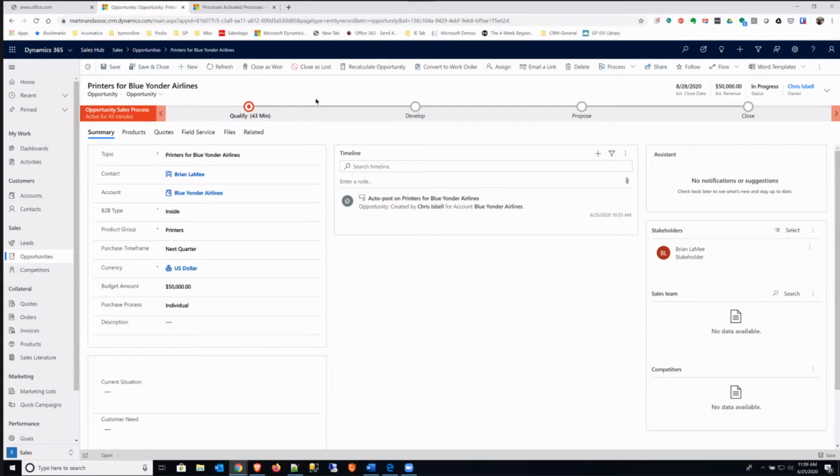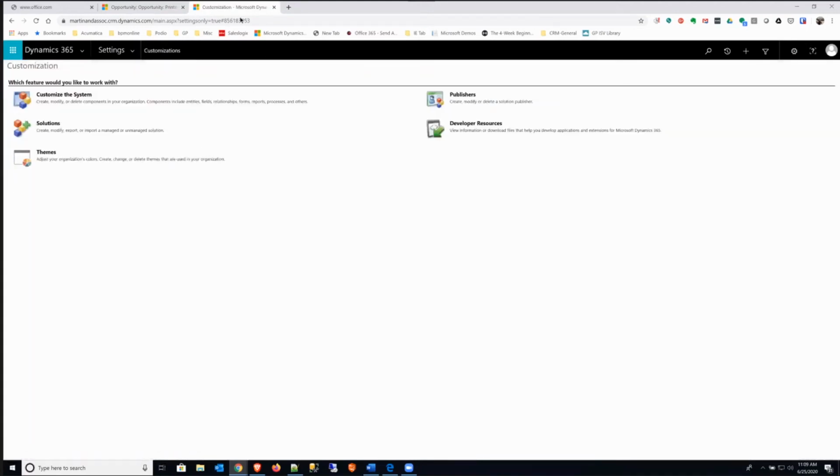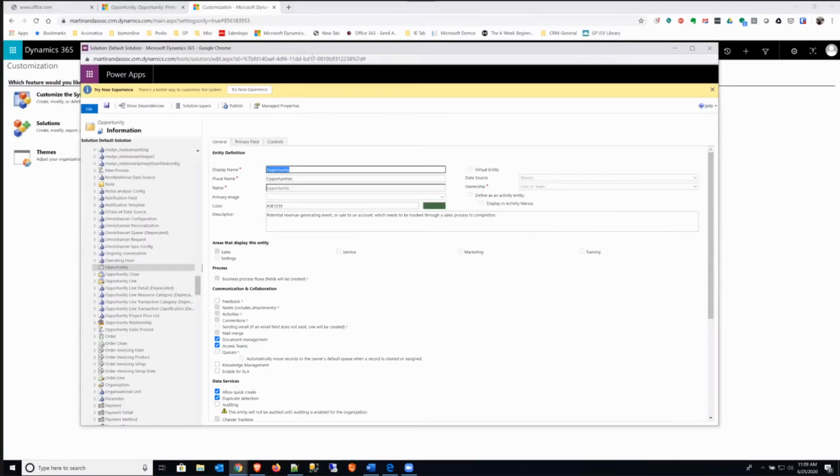You can see it's a pretty clean interface here, and we can see various different things similar to your tabs. But we're going to walk through, like you said, the same process of adding a new field, and we're going to add it over here into the main summary area that you see on the left. Yep. So to do that, we're going to jump into the customization area on the back end side of the system, and jump over to customize the system. I already have that window open for the sake of time, really.